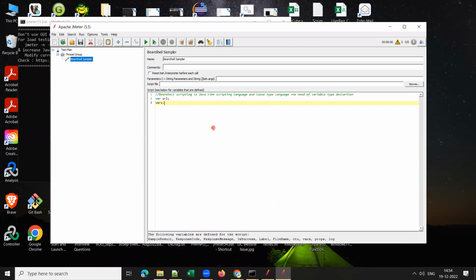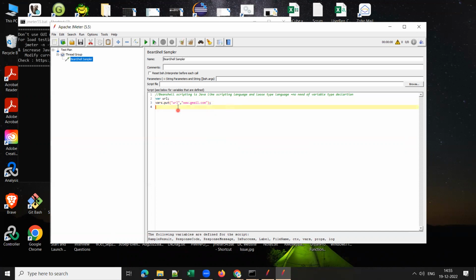If I want to write some value into a variable, I have to use a method called the put method. Let's say, for instance, I want to insert www.gmail.com into that variable. I'm just checking the syntax. And please remember, you have to end all the statements with a semicolon.